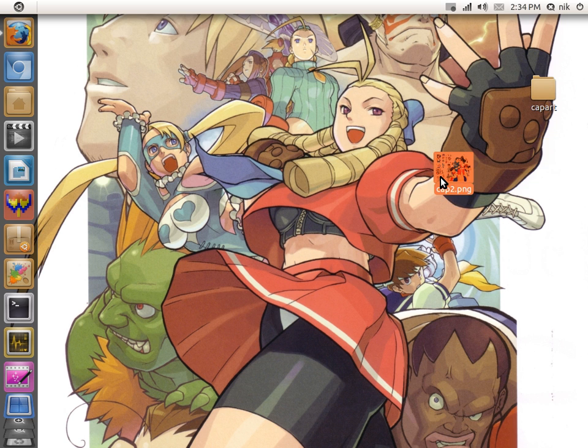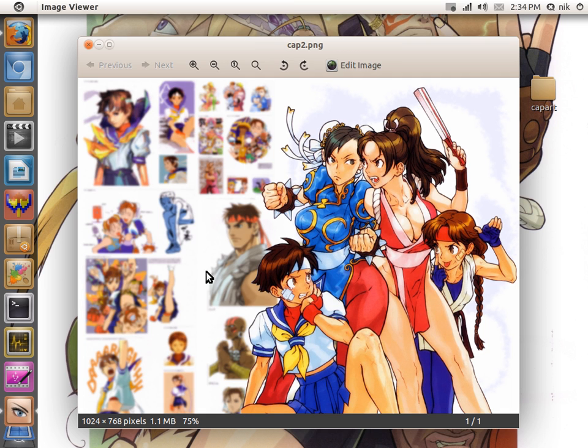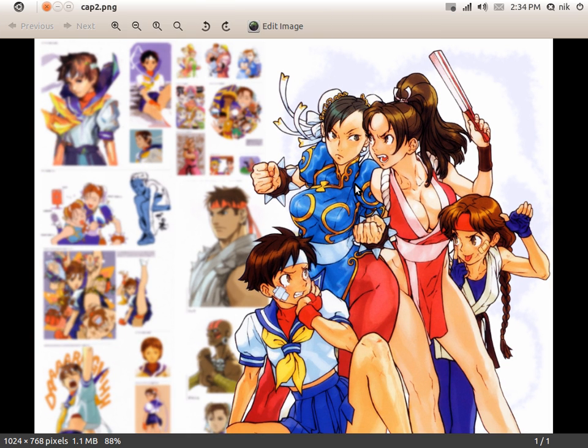So this is the artwork I threw together, right? I went on the internet, I grabbed some Capcom artwork, you know what I mean? Basically, I just grabbed a bunch of images, threw them all together, and made the background image blurry and the foreground image clear. So I want the focus of the front end to be on this artwork on the right side, but I want the left side to be my information, my screenshots and ROM selection, right? That's all I really want. I just want it to be real simple, real plain.